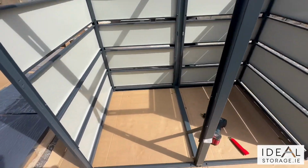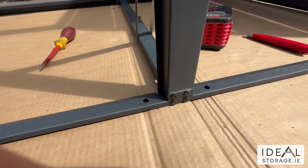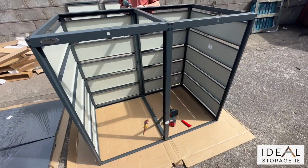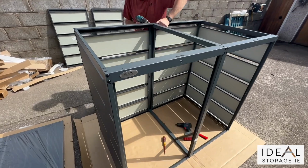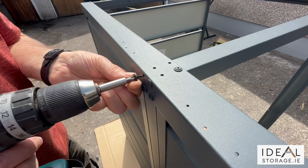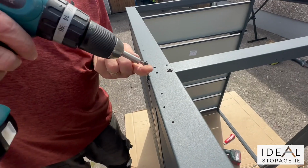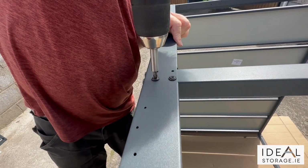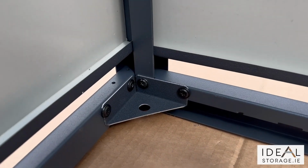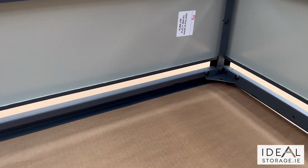And the front bottom brace, there's 2 on the sides, 4 in the center, and 2 on the other side. With these cross members, if you have a triple unit, you're going to have 1 bar that covers 2, and the other is going to be a single unit. So it's a 2 and a 1 to do a triple unit. Then at the bottom of the insides, you have the corner braces and the central brace and the other corner brace. You screw in these using the black screws.